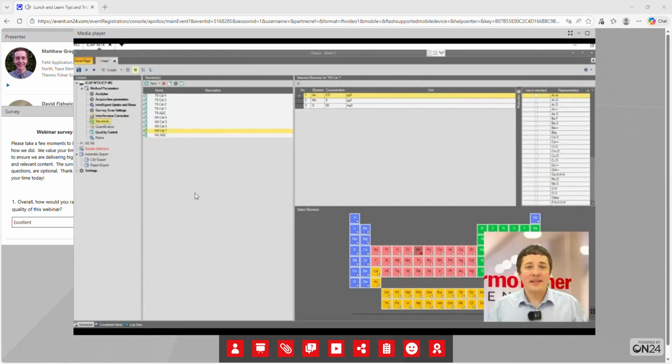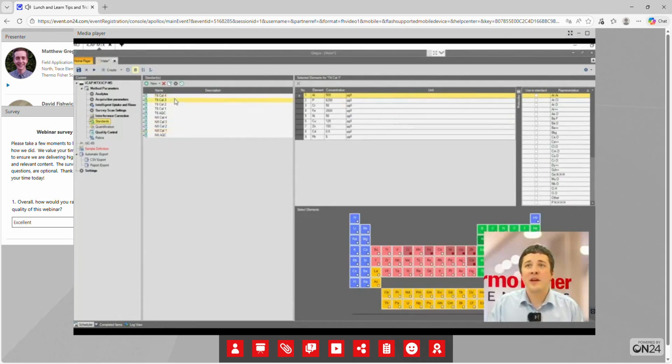So here I am in the standards tab, and as I alluded to earlier, when we create a template, we pull in all those standards from this standard tab. We don't have to type them out every single time. So once we've put them in once, we're sort of done. And in this case, we've got a bunch of standards, we've got a couple of QCs, and as you can see, if I click through them, we've got multiple elements, all sorts of different concentrations. So this would take a really long time for you to go in and have to type them out every time.